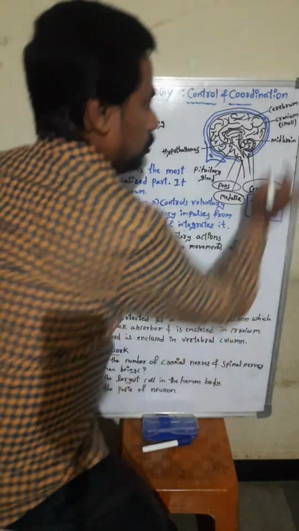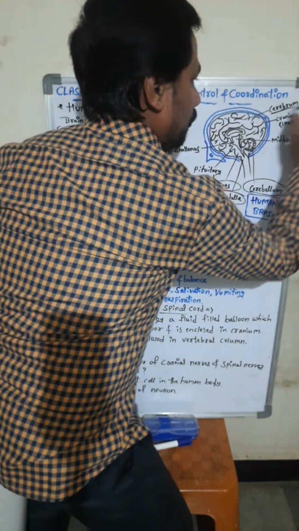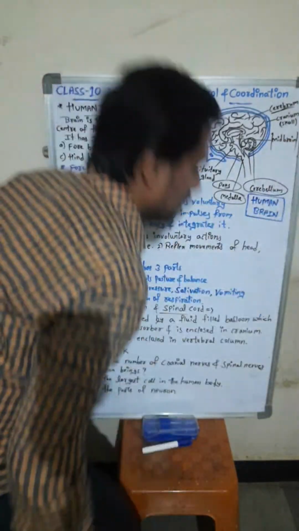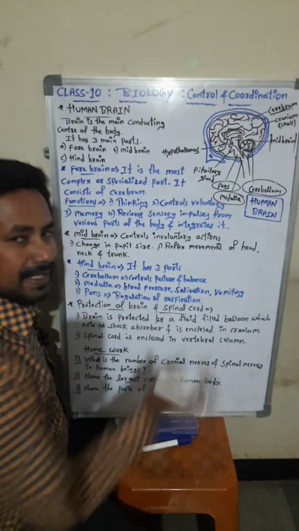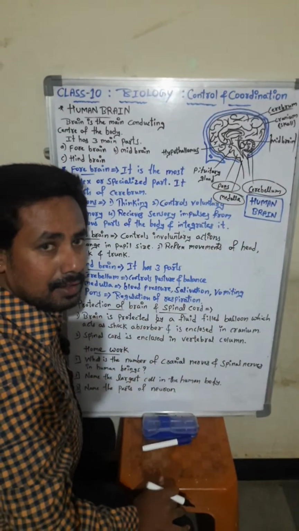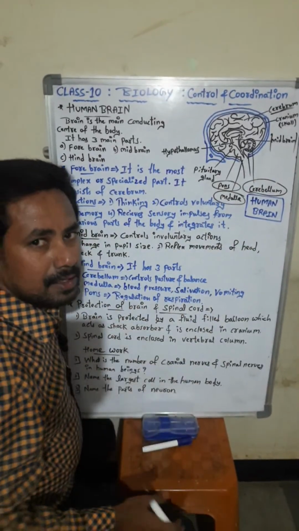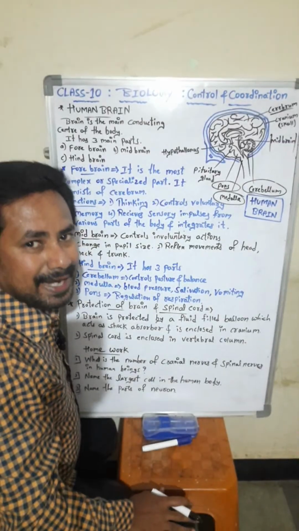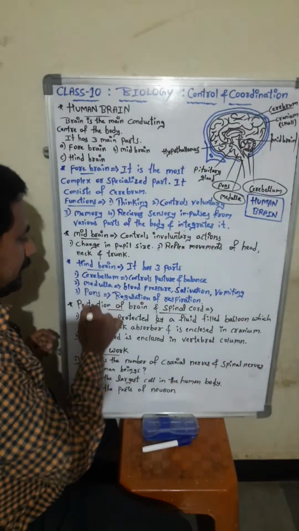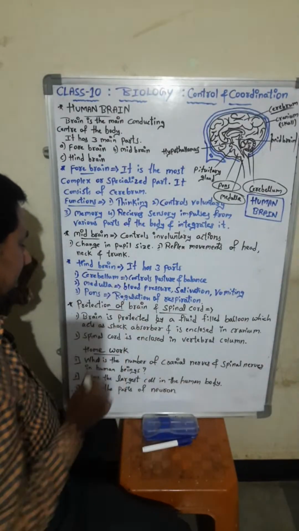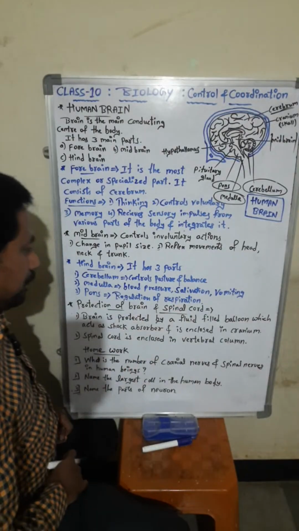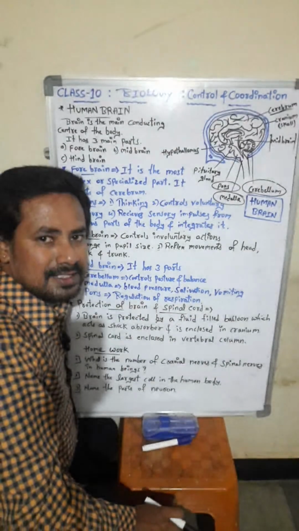So students, you have to remember, this one comes under the forebrain, and this comes under the midbrain. So the remaining things come under the hindbrain. Some teachers pronounce it differently. Is it clear? So three parts will come in the hindbrain. So what are the functions? Cerebellum controls posture and balance.